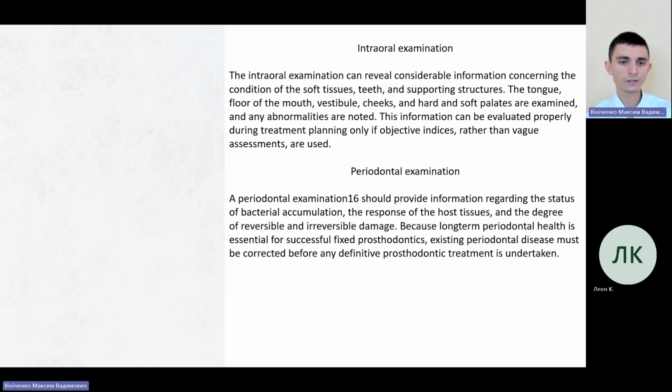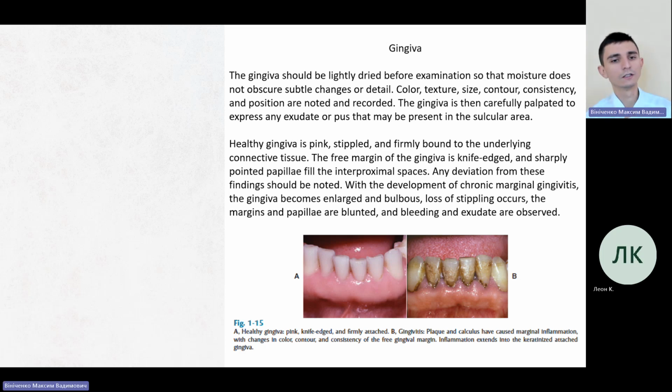Periodontal examination. A periodontal examination should provide information regarding the status of bacterial accumulation, the response of the host tissues, and the degree of reversible and irreversible damage. Because long-term periodontal health is essential for successful fixed prosthodontics, existing periodontal disease must be corrected before any definitive prosthodontic treatment is undertaken. Gingiva. The gingiva should be lightly dried before examination, so that moisture does not obscure subtle changes or detail.